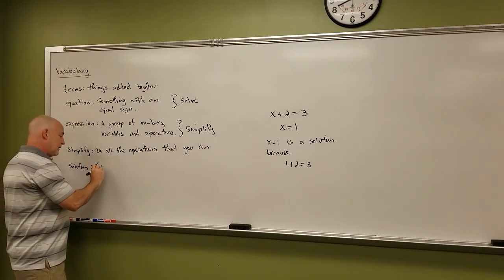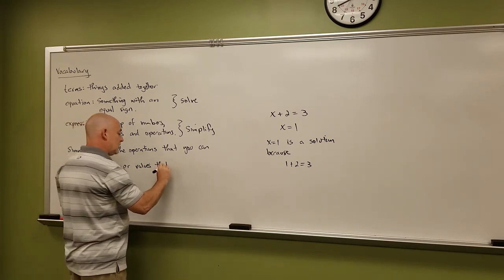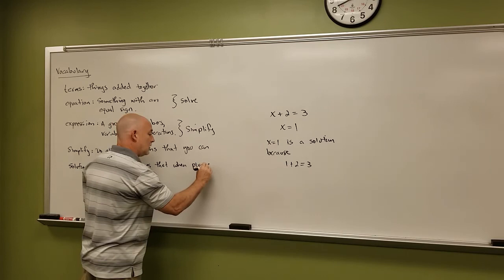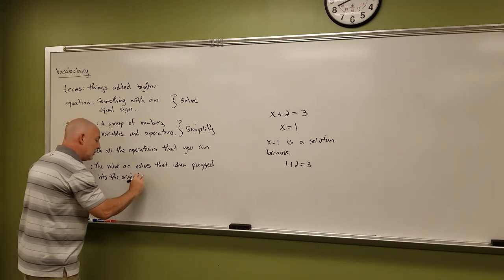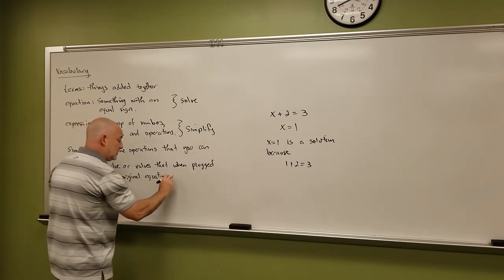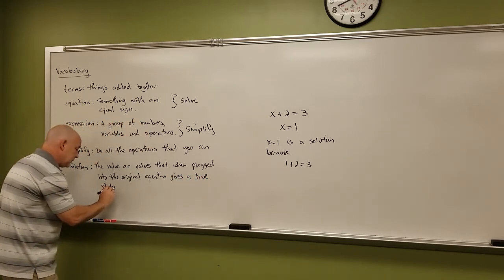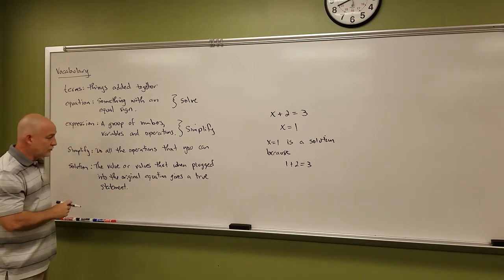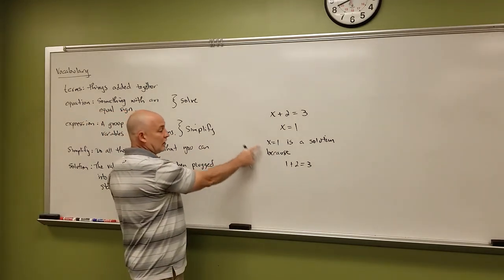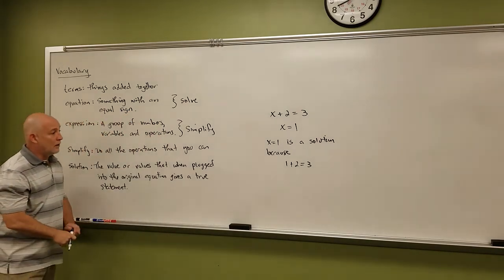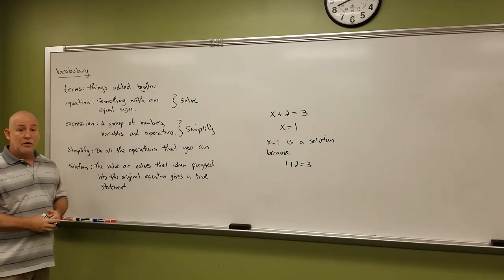Here's what it is. It's the value or values that when plugged into the original equation gives a true statement. So it's the value or values that when plugged into the original equation gives us a true statement, which also always gives us a way to check to see, after we solve an equation, if our answers are actually correct. So throughout this semester, vocabulary is going to be very important to us. So make sure that you're learning these words. It'll make the process much, much easier.